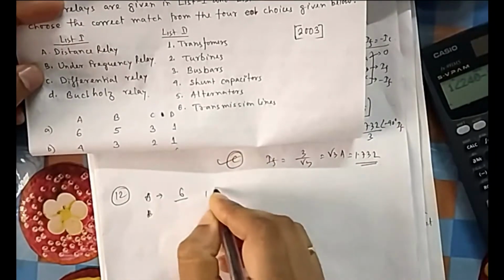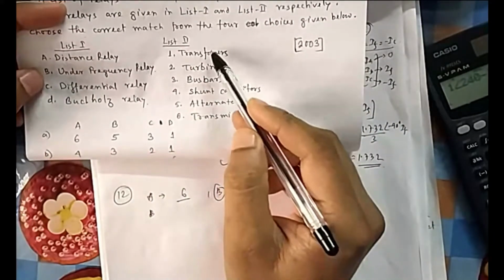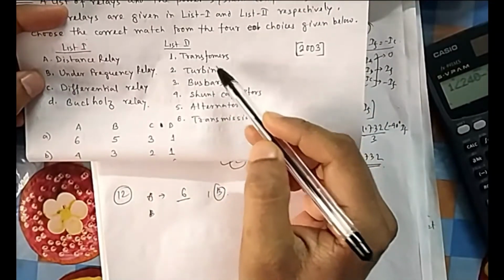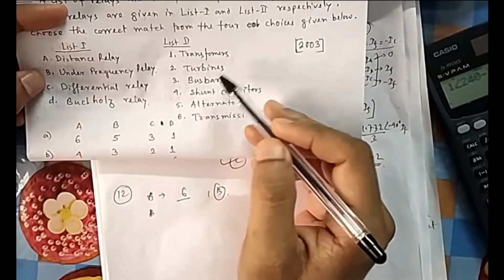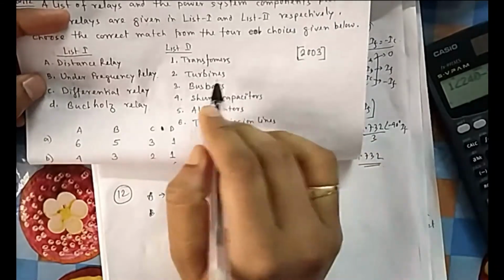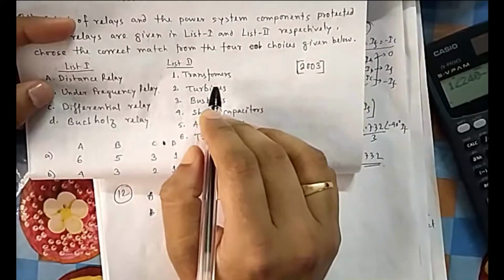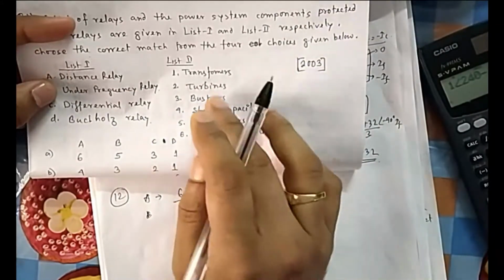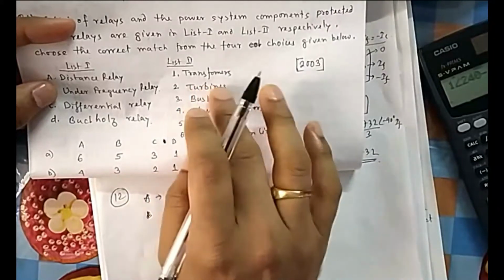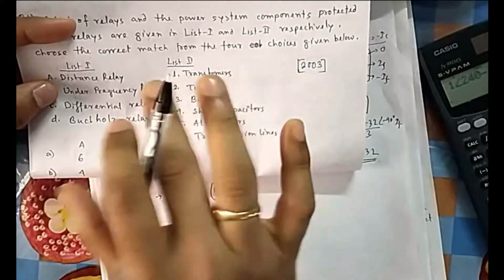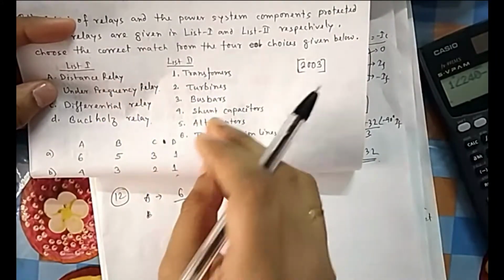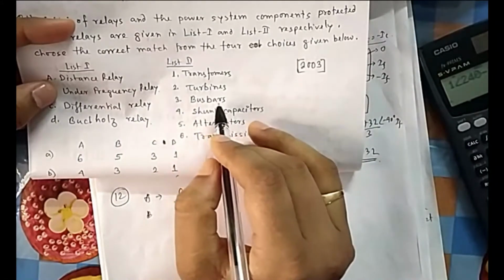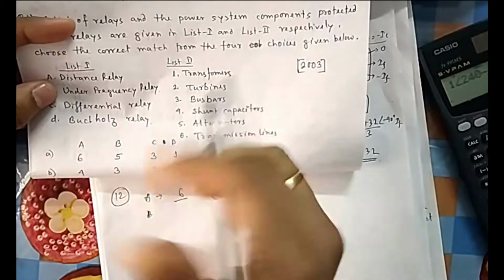B, under frequency. From the options you can see, transformer, there is no need of under frequency. In transformer we have V by F, volt per hertz, for overfluxing, not only frequency. They compare V by F. Turbine is not in our scope; turbine is for electrical or mechanical engineers, they will see. Obviously from electrical phenomena it will come, if there is a change in speed.